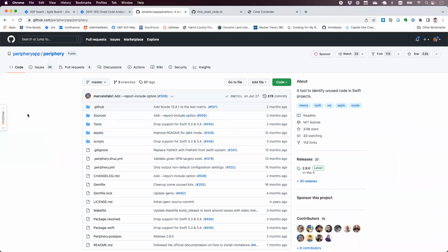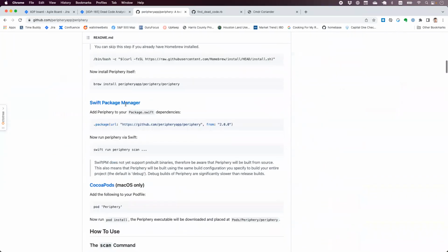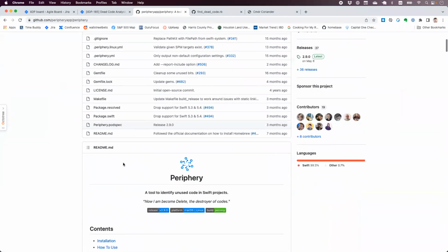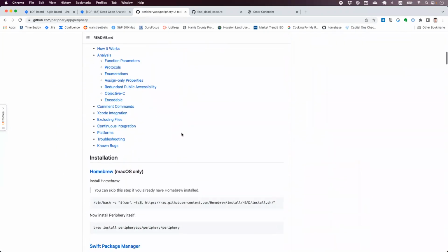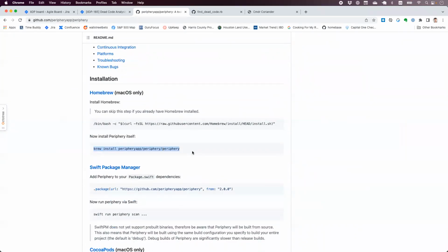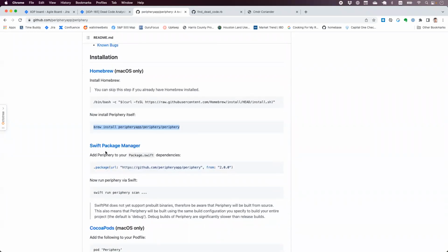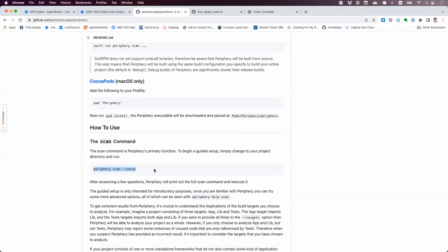There is this tool called Periphery that does dead code analysis and can produce output in your terminal showing the dead code in your project. So the first thing for us to do is to install it and set it up for our project. The installation is pretty straightforward. You have various options, Swift Package Manager, CocoaPods, and so on, but I found the easiest and best way is to just install via brew with this command. After that, you will have it available in your terminal as a periphery command.